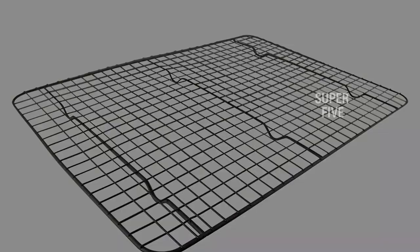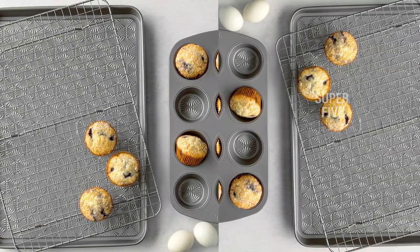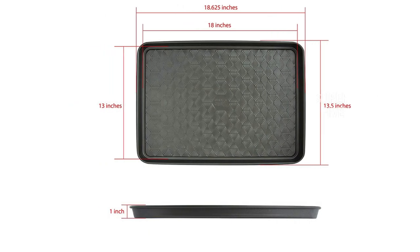Why it made our list? This is Taste of Home's very own line of bakeware. The raised feet of the cooling rack allow for air to circulate underneath baked goods, promoting an even cooling process, while the narrow wire grid keeps smaller foods from slipping through.